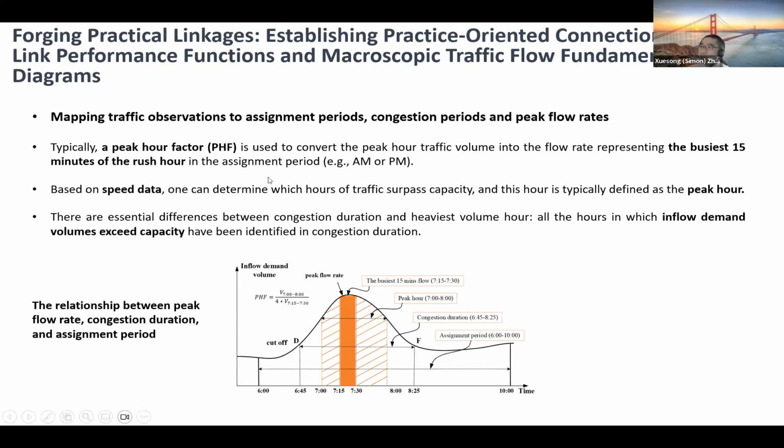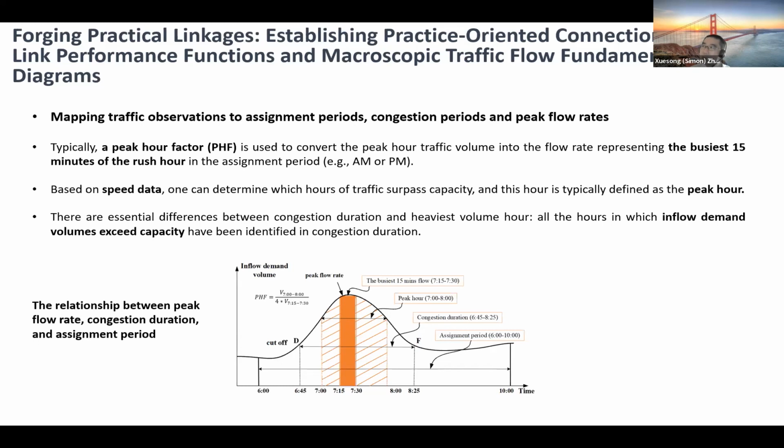So in this particular case, in the figure here, we had the busiest hour from 7:15 to 7:30, and then our congestion period is extending from 6:45 to 8:25, and then the peak hour might be only just 7 a.m. to 8 a.m. So in this way, we need to carefully distinguish these different temporal volume definitions.